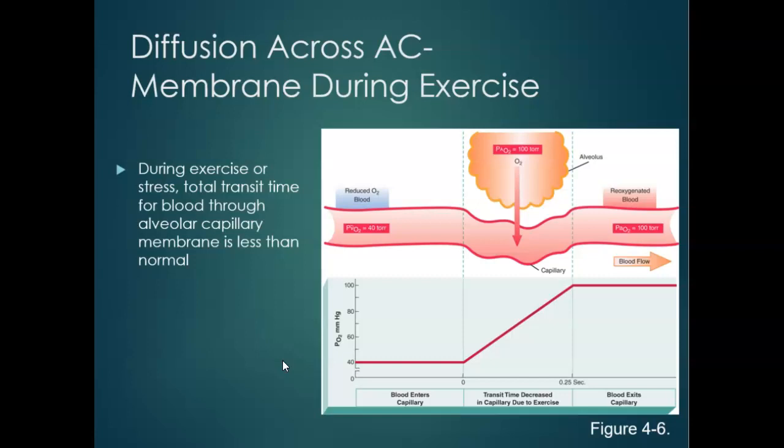But during certain types of activities, your blood flow is going to be increased, right? So during exercise or stress, that blood flow is going to be sped up, and then it's going to have less time than normal for that diffusion. In healthy individuals, this isn't a problem. So if I go and run a mile, I should be able to run that mile without having low oxygen saturations, right? If you put a pulse ox monitor on my finger, I should not desaturate by even running a mile, right?